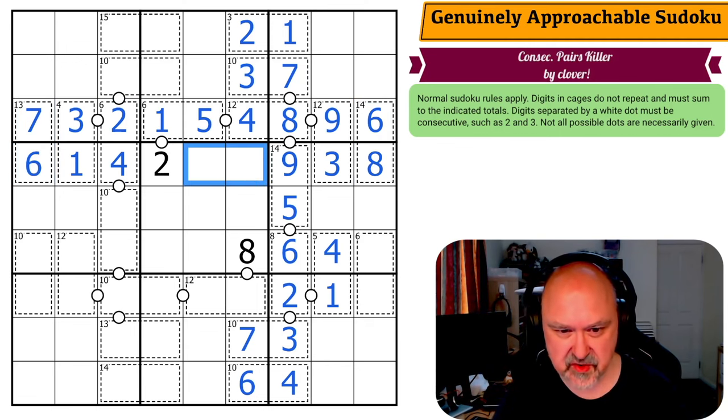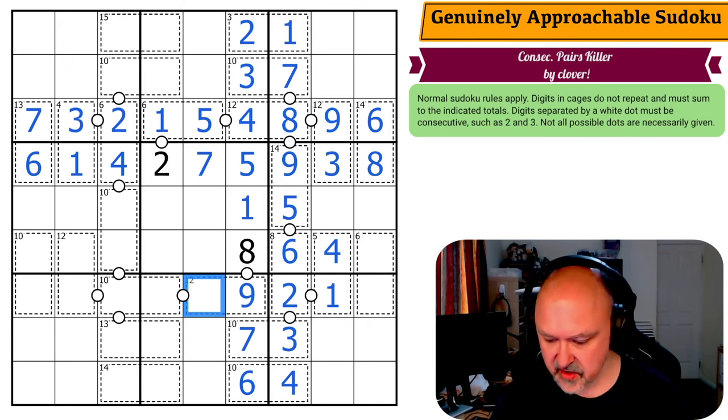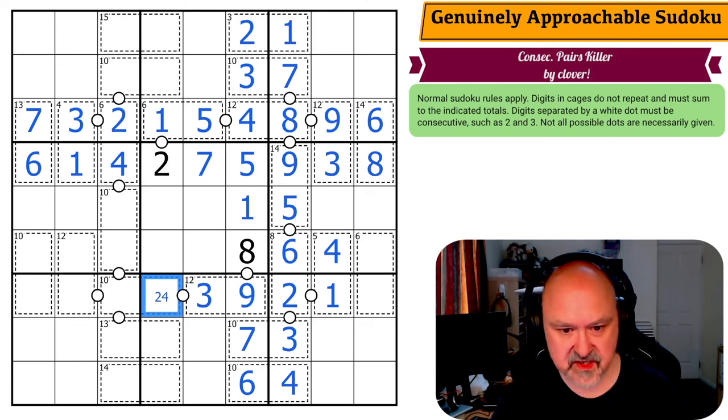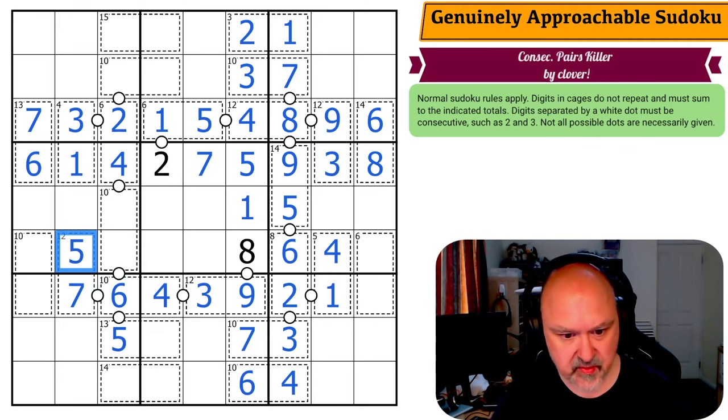This is a pair of digits, 1, 2, 3, 4, 5, 6, 7, 8, 9, and this 5 makes this the 7 and this the 5. These two digits are 1, 2, 3, 4, 5, 6, 7, 1 and 9, and 9 is the one that is consecutive with 8. 9 goes with 3 in a 12 cage. This has to be 2 or 4 to be consecutive with the 3, and it can't be 2, so it's 4. So this is a 6. Consecutive with 6 is 5 and 7. This 7 means that this is the 5 and this is the 7. 7 to get to 12 is with 5. 5 to get to 13 is with 8.